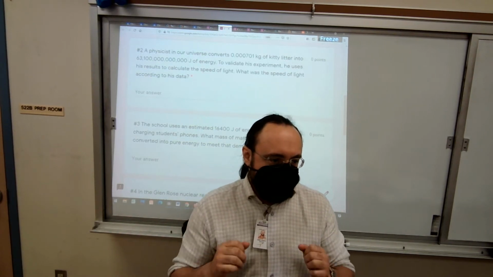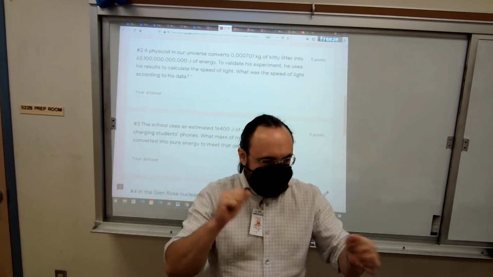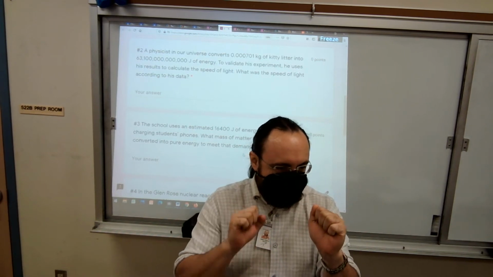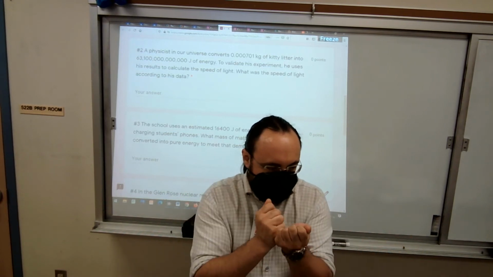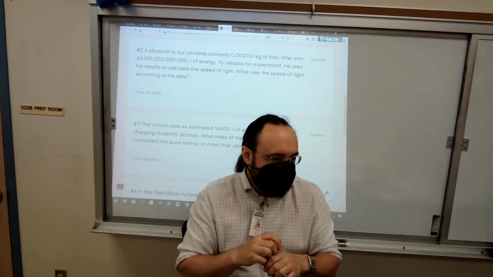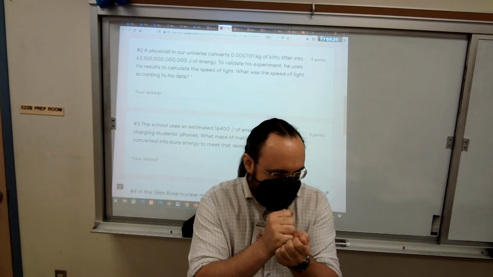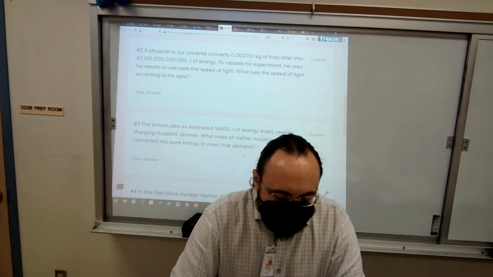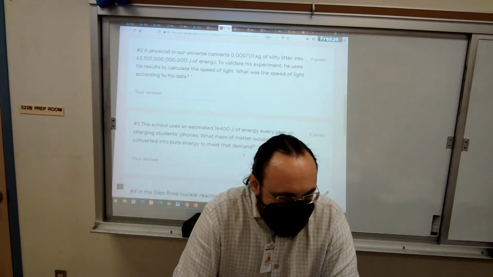That means that in fusion, when things are going like this, if you add up the mass of this atom and this atom, it's going to be more than their sum when they hit. And it's not just that it loses, like some particles go flying off. If you take all those particles that do fly off and add those to this new atom, it's still less than this and this. So that mass got converted directly into energy, and that's why it's so efficient at heating up stuff.